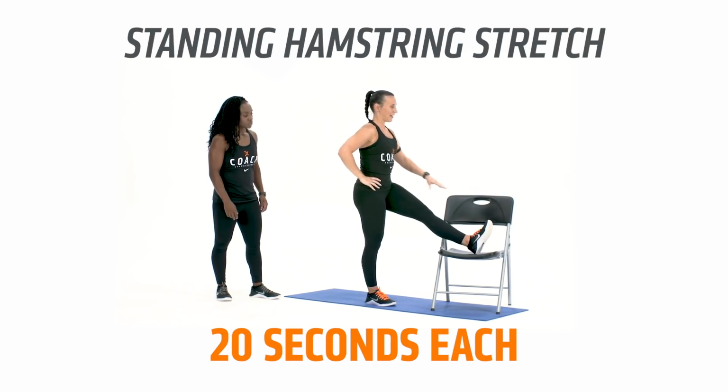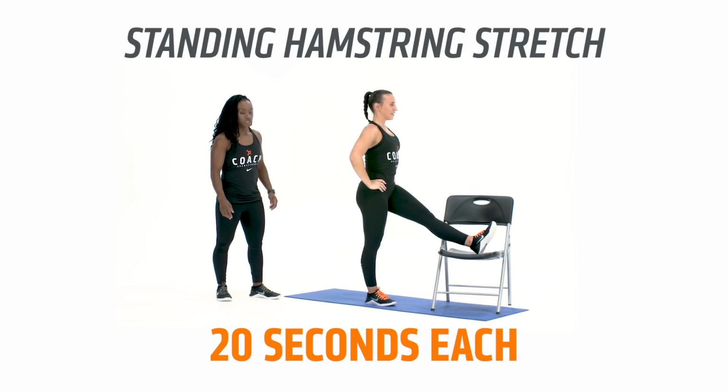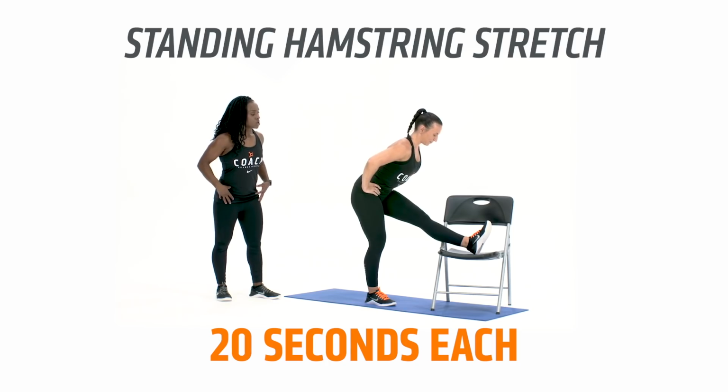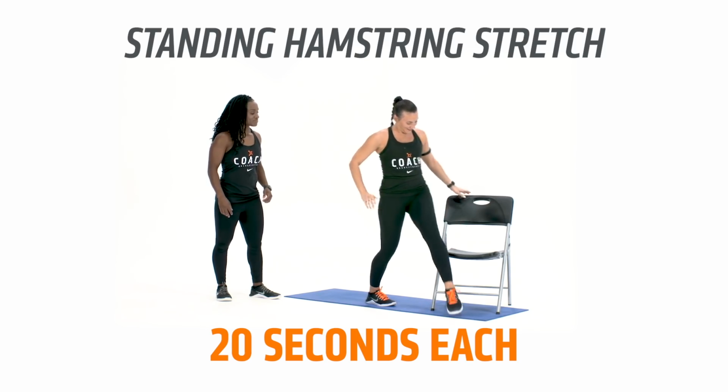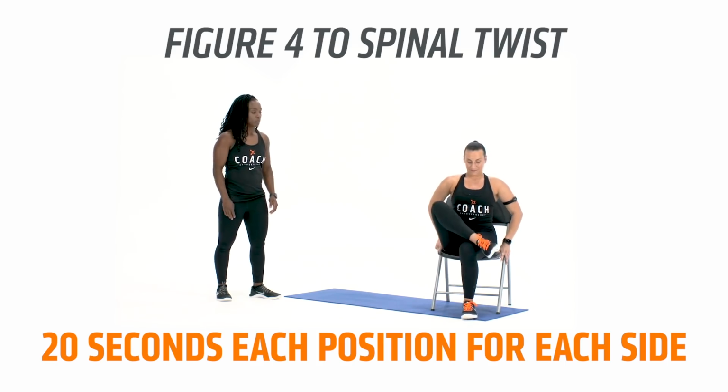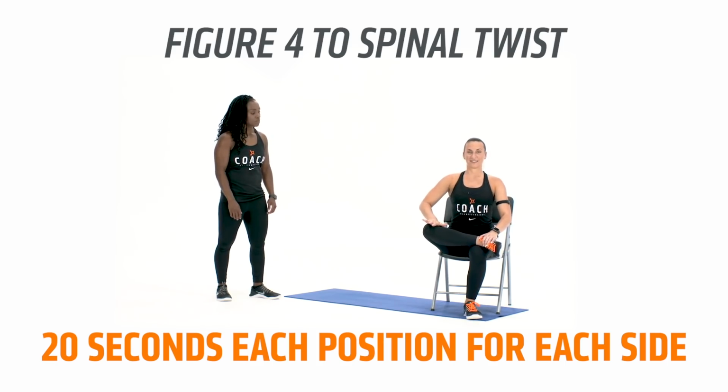For our hamstring, we're gonna place our heel in the center of our chair, hands remain on the hips, and just hinging forward while keeping your chest proud and pinching your shoulder blades down and back. Good. We'll have a seat towards the front of our chair for our figure 4. You're just folding one leg over top, supporting your ankle, and pressing the opposite palm just down. Take your knee towards the floor.